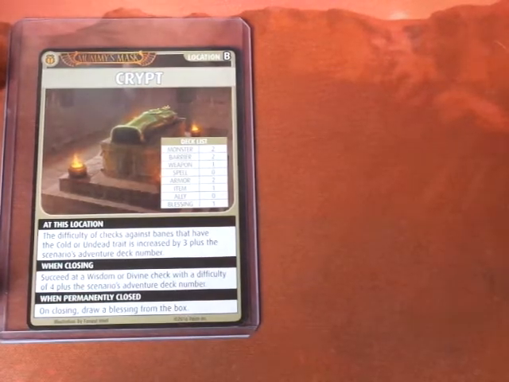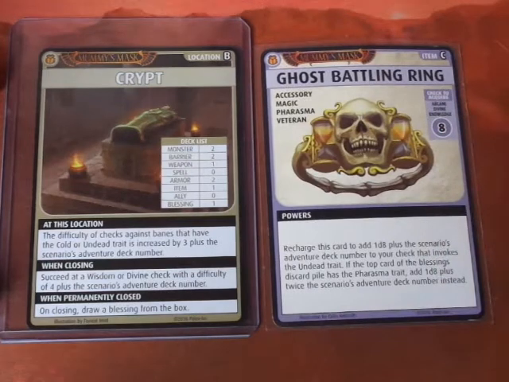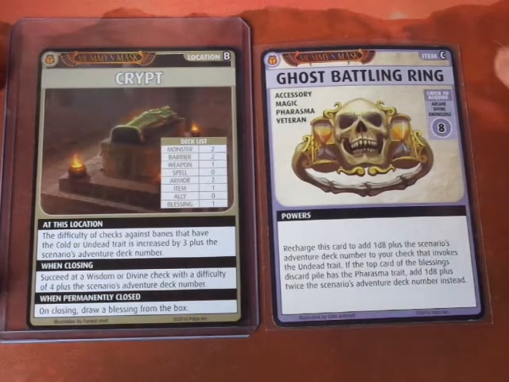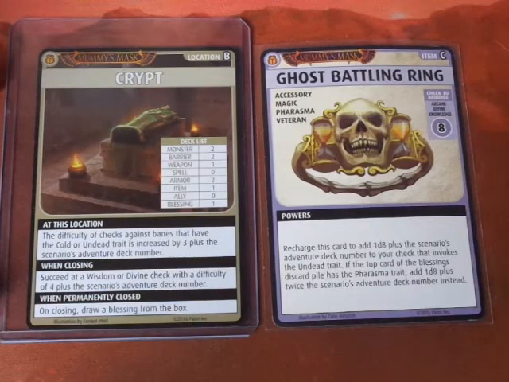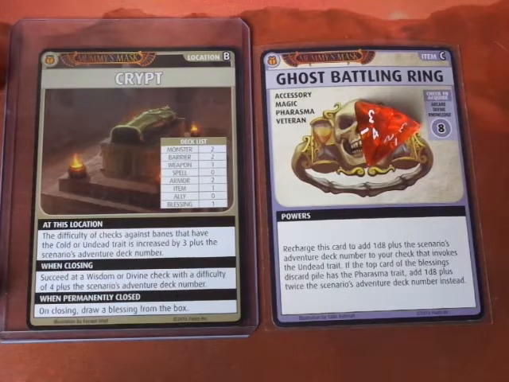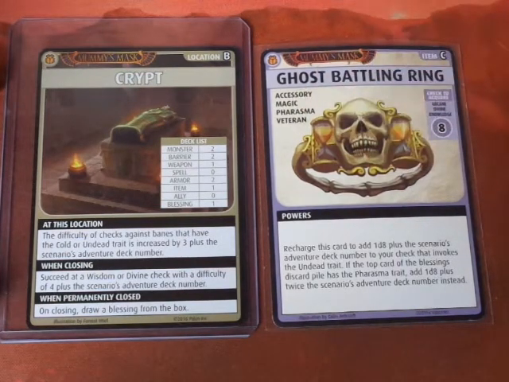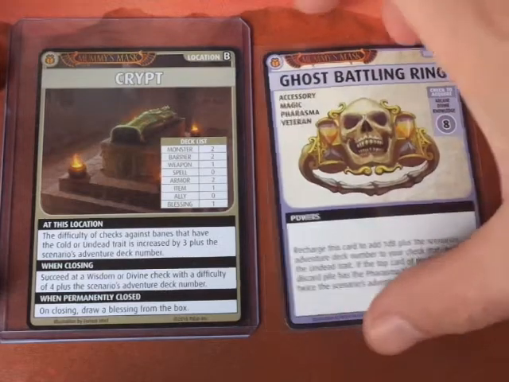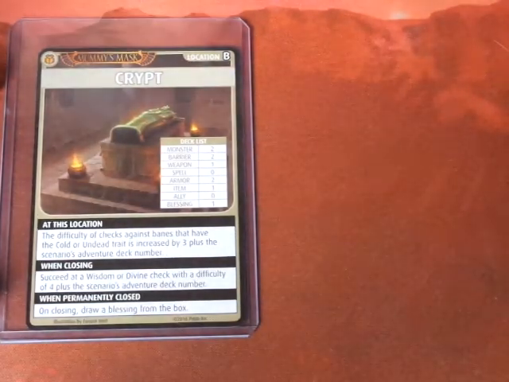We're going to explore. We get a Ghost of Battling Ring. This is a check to acquire. Arcane Divine Knowledge 8. Damiel has D4 in all those stats. It's an accessory Magic Pharasma Veteran, so none of those traits will really help Damiel. So unless we want to spend a blessing on this, and we don't have a blessing in our hand, we will just say this is an auto fail. Still debating whether to use that Scarab Buckler.